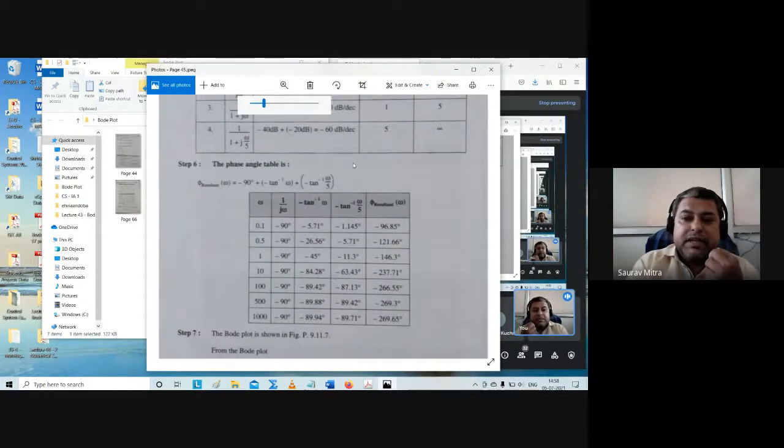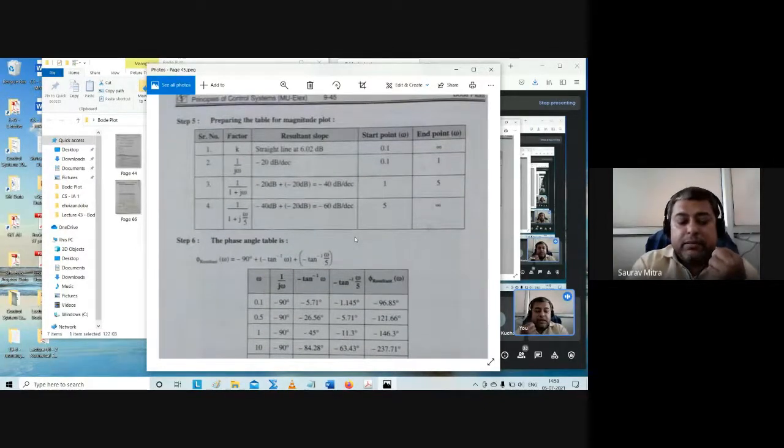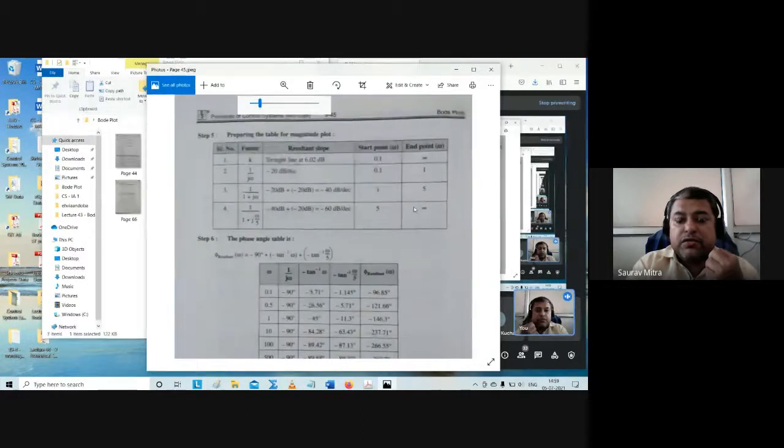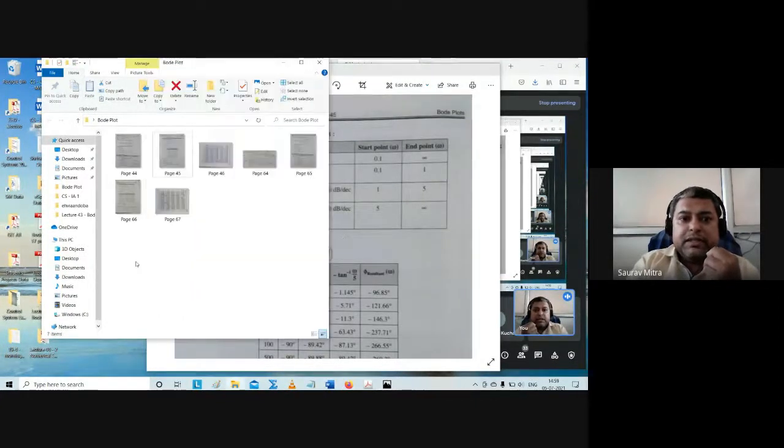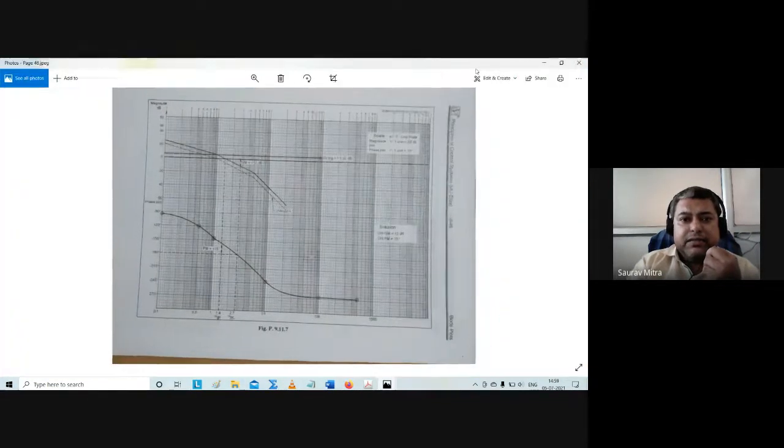So previously I had shown you one table where we were finding how to draw the plots separately. That means there are four components in the amplitude Bode plot, and how to draw all those four components separately was shown. In this table, we are preparing the table for the magnitude plot, that means the resultant magnitude plot. If I show you the resultant graph, I think it will be easier for you. In the resultant graph, you will be finding that there are four things separately drawn.